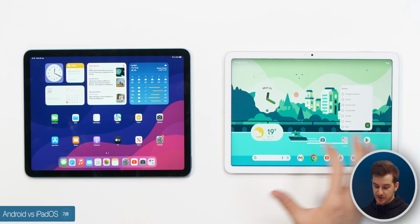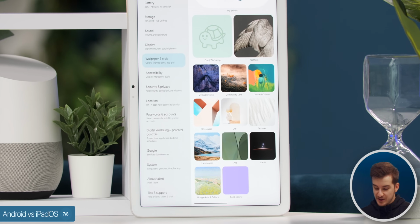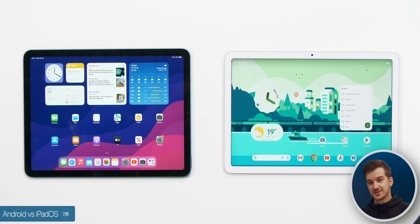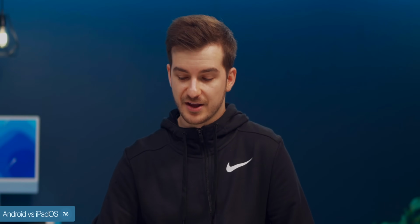With Google, you have this really fun UI that's very, very fun to use, and even the wallpapers look really, really fun. Whereas on the iPad, you have this slightly more serious OS, you could say. But really, they're both really easy to use, very intuitive. So even if you were to give this to an elderly family member, I think they wouldn't have any issues with any of these tablets.